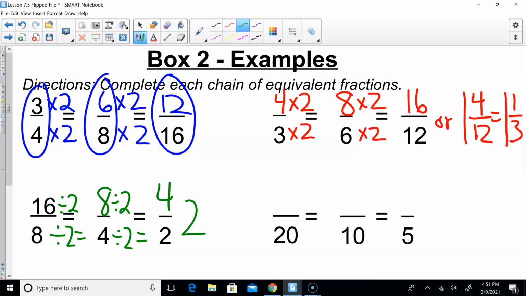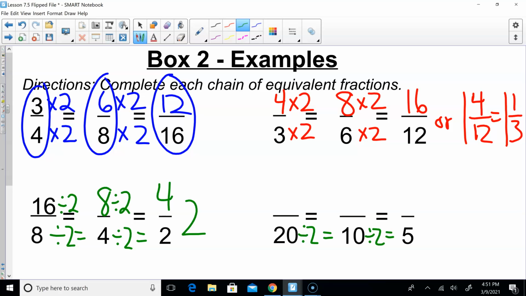I know that when I start by dividing, I got to have something that's divisible so I can make it all the way down, because I notice right here, I'm going to have to divide 20 by 2 to get 10, and then 10 divided by 2 to get 5. So I have to find a number that I can divide twice by 2 to get all the way down and have 2 equivalent fractions. So I'm going to go big. Let's see, can I use 18?